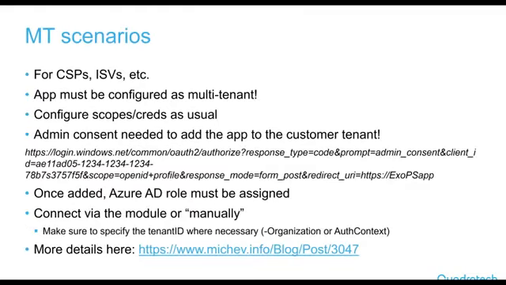Now, basically upgrading the previous scenarios, doing the same, but for multi-tenant scenarios. Only thing you need to do is actually change the application to be a multi-tenant. You don't actually have to register on your application. You can simply change the settings there, but that's not important. Then you have to get the other tenant, the external tenants, to consent to the application, which you can do by basically providing them with a long URL like this one.